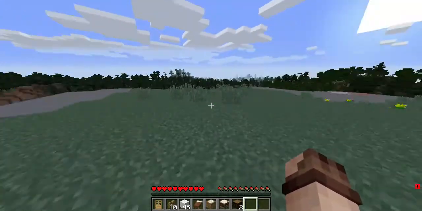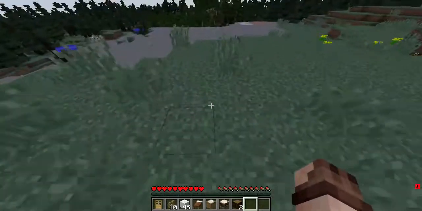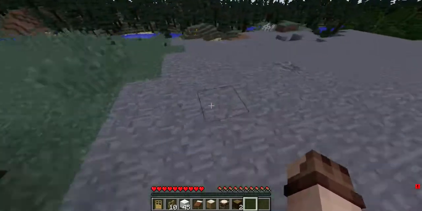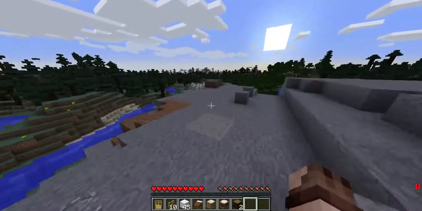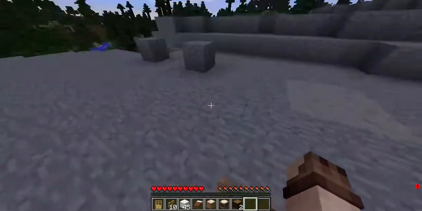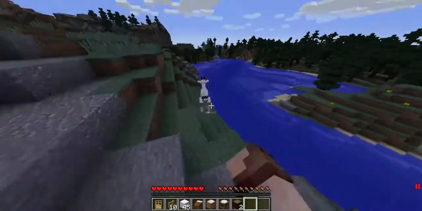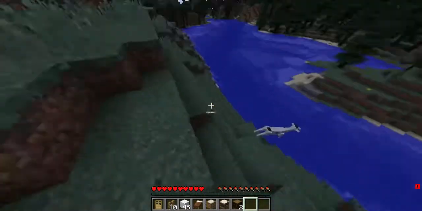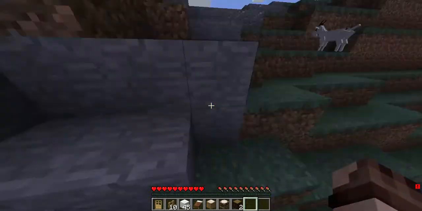There is a really good food source, if you are playing with the Jurassic Craft mod. The Jurassic Craft mod actually adds in another goat. This is the goat. These goats don't attack you. They're very crazy because they just run away. And these guys give lots of meat. Let me get your meat.